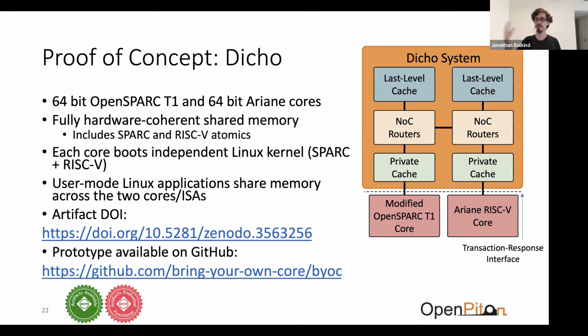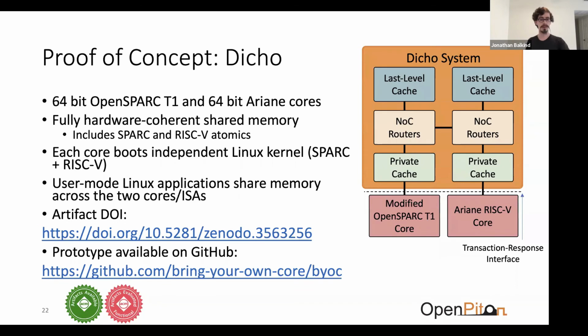So you might use a load reserve store conditional on one side, but use a compare and swap on the other. And one of the cool things here is that this means that you could even have cores using atomics beyond what their ISA is specified to support, so that you could enhance the core to have a broader ISA potential. Now, because we care a lot about open source, we actually did a full artifact evaluation for this for a paper in ASPLOS 2020. So you can go online and grab the artifact, reproduce what we did, and the prototype code is all available on GitHub as well, so you can rebuild it in whatever way you want.